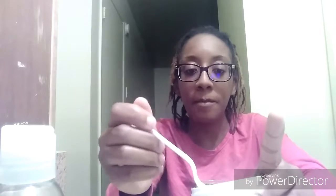Okay, with that, you have to be careful with the turmeric. I put it in there, and when I went to cleanse my face afterwards with the witch hazel, like to close my pores and all, there was yellow, because turmeric stains really bad. Yellow was coming all off, and I'm like, wow, and I could still see it on my face, so you have to be careful with that.